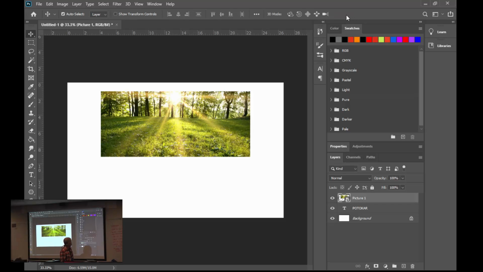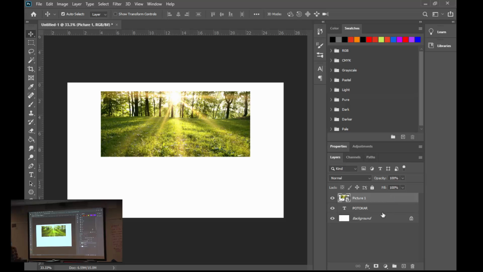Now we're going to put a clipping mask on this, and what a mask does is it's just like a mask that you would put on for Halloween. You see through it. So our text is going to be our mask, and then this is what you're going to see through it. So this would be actually behind the text. So that would be like your face through the mask. And there's lots of things that you can do with a mask.